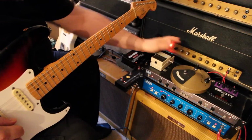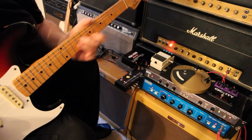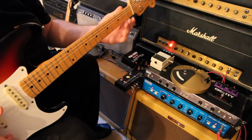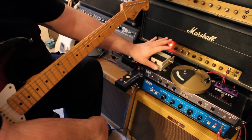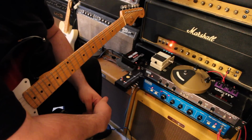I've got a Boss delay here just so you can hear. Again, the delay's not on. It's just in bypass mode in the loop. So I just pulled it in and out of being in front of the Fuzz. So not a good time, really.